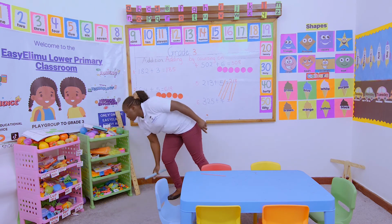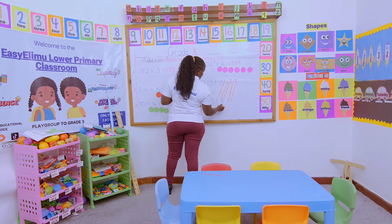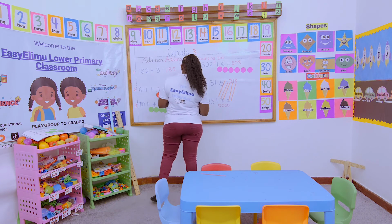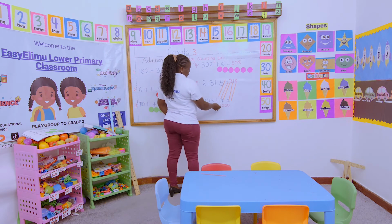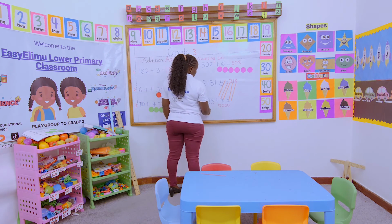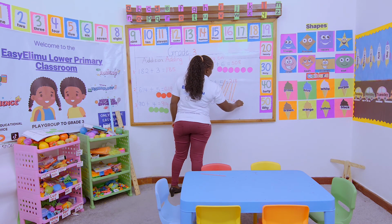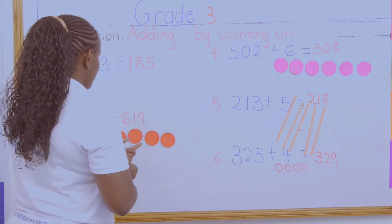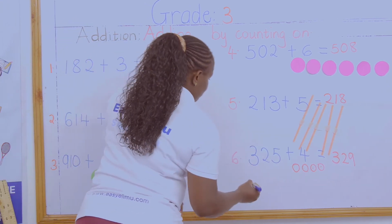Yes, Oscar? Using another different method, you've said we can also draw the balls. So we have 1, 2, 3, 4. So we count on 325 plus 4. We go 325 and 26, 27, 28, 29. And our answer is there as 329.